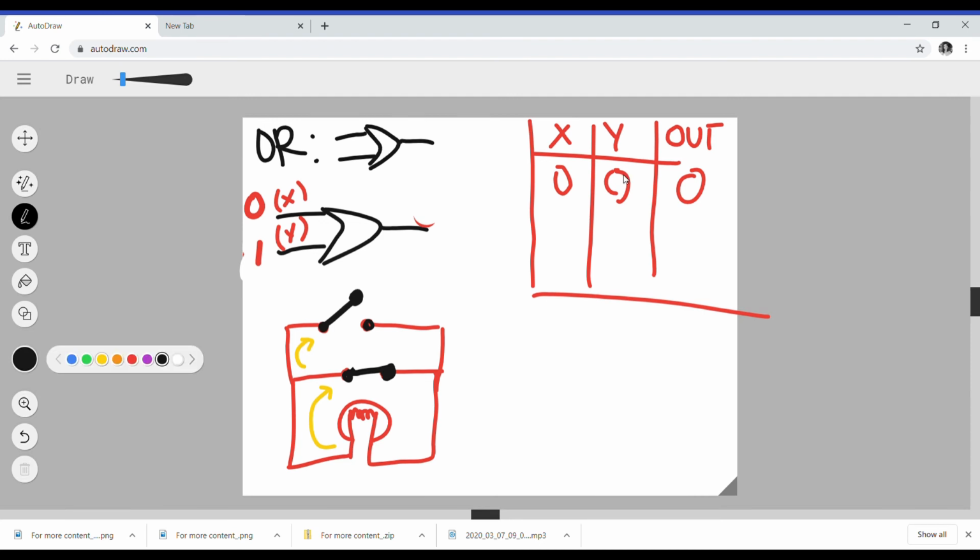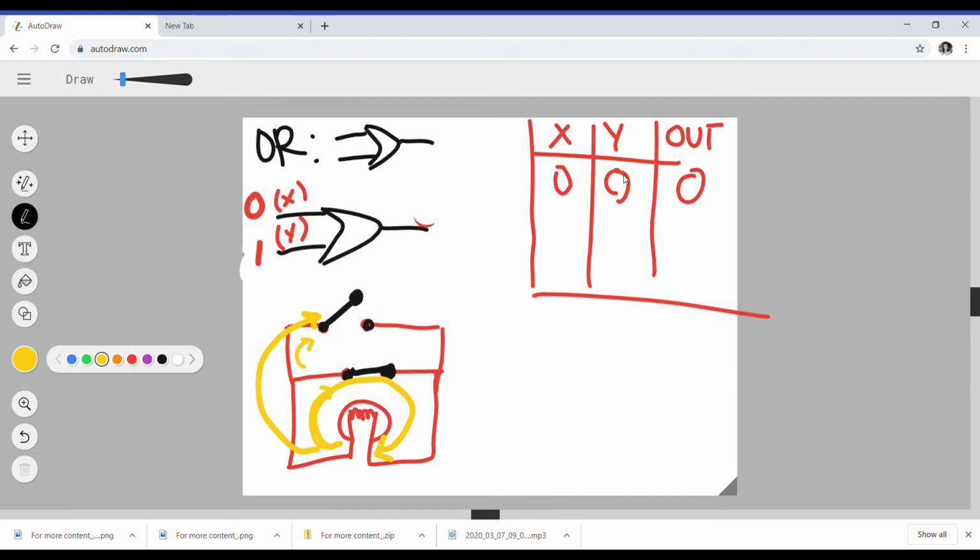But these two are independent from one another. So although the electricity would not be able to flow through here, it can definitely flow through here and reach the light bulb.